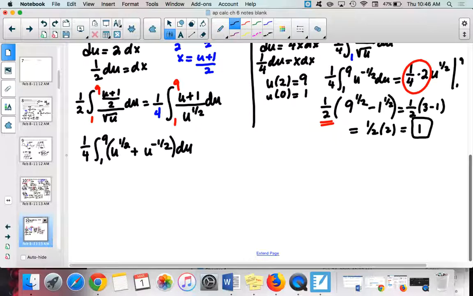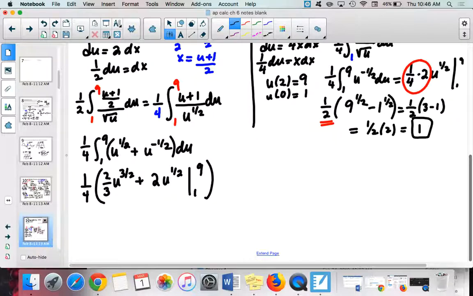Favorite. This is where math textbooks always say the proof is left to the reader, and they just say equals and give a number. So they're like, you can finish the steps at home. Wouldn't that be nice? I'll do it for you. So 2/3 u to the 3 over 2. I'm going to have a 1/2 there, so I'm going to have a 2 out front, going from 1 to 9, and I'm going to multiply that whole result by 1/4.